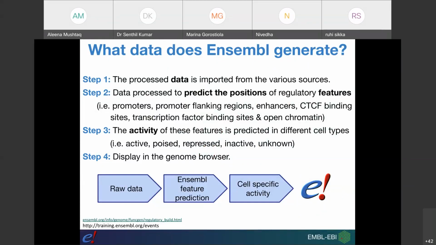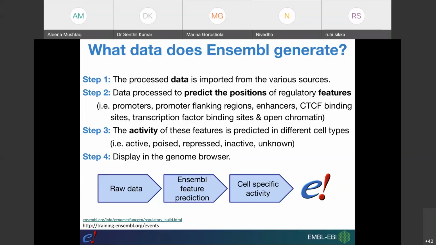Then for step 2, we process this raw data. We align it to the genome to predict the position of the regulatory features, and we assign the regulatory feature types. So these are feature types such as promoters and promoter flanking regions, enhancers, CTCF binding sites, open chromatin regions, and transcription factor binding sites as well.